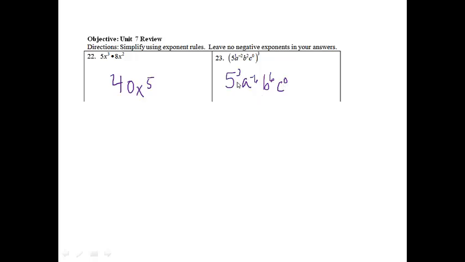Alrighty, a few things I can do here. 5 raised to the third power would be 5 times 5 times 5, which would be 125. A to the negative 6, b to the 6, and c to the 0. Anything to the 0 power is 1, so that will just drop out of our problem. And now I'm not allowed to have a negative exponent, so I will move the a term down to the bottom. So I'm going to have 125 b to the 6th over a to the positive 6. When we move it down to the bottom, it becomes positive.